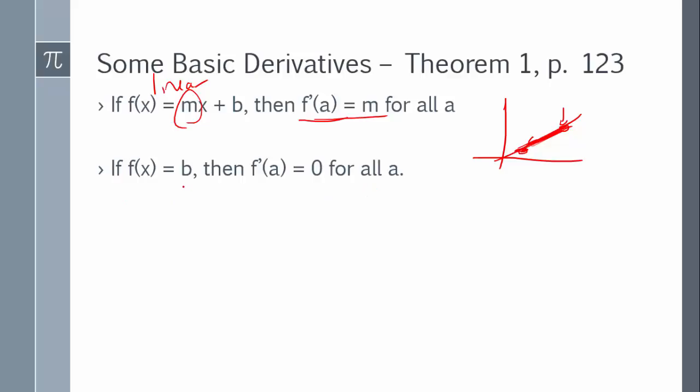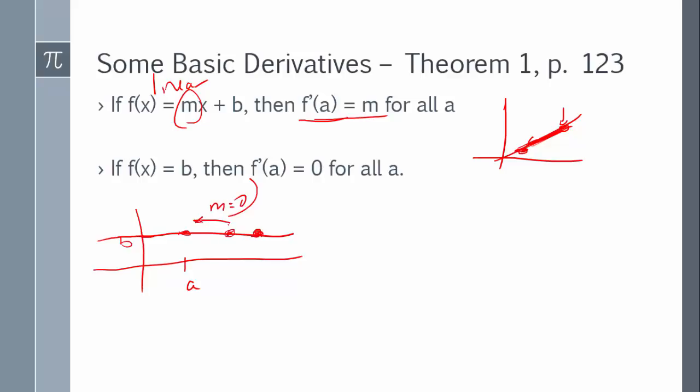So if f of x equals b, then f prime of a equals 0 for all a. So if we have a constant function b, here it is, and I want to take the derivative at a, okay, think about this idea of secant lines becoming tangent lines. Well, I start here. What's the slope of this line? Well, it's a horizontal secant, so it's got to be 0. I go closer, it's still horizontal. Slope of 0. That must mean the limit as I take this point and bring it closer to a has to still be slope 0. So, if you have a constant function, its derivative must be 0.